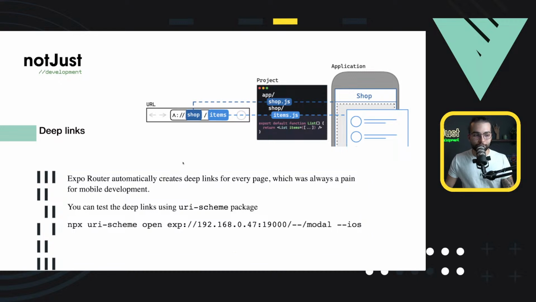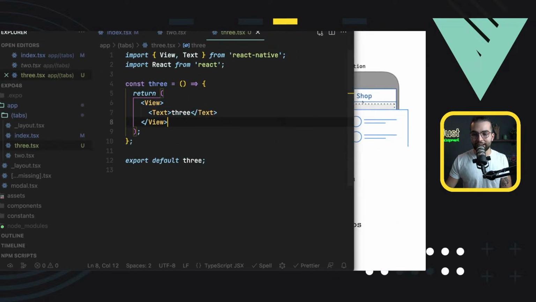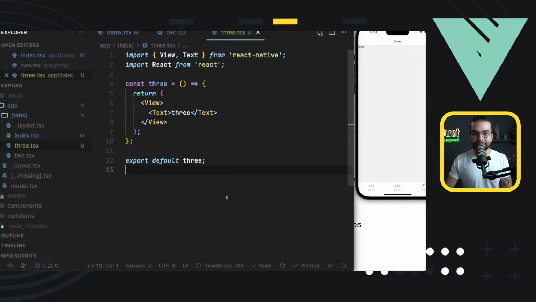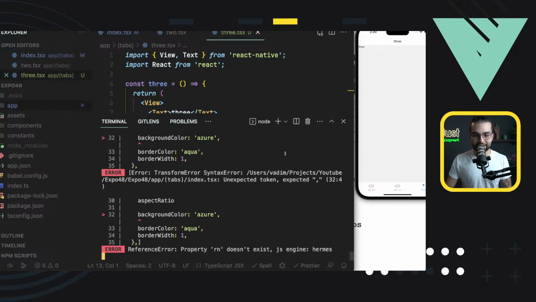Another cool feature about Expo Router is the deep links, because deep links are automatically created and generated for all our pages. So deep links were always a struggle for mobile developers, and yeah, not anymore, because they are automatically handled and managed for us, and we can test that using the URI scheme command.